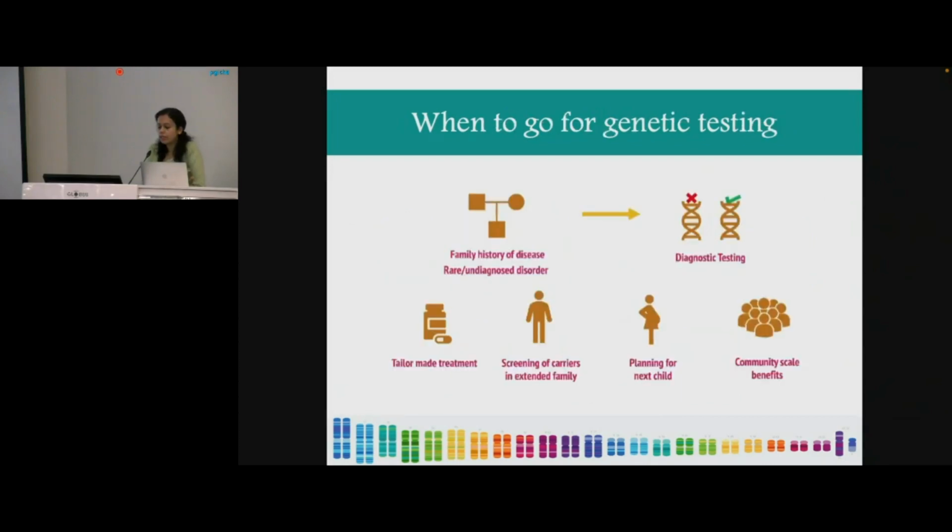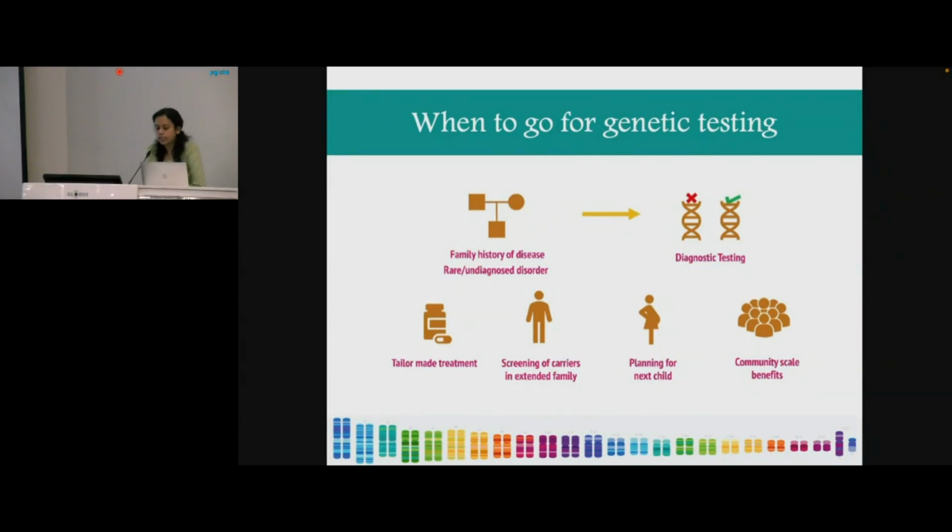When we are talking about genetic tests, one obvious question comes to mind: when should one go for genetic testing? First and foremost is the family history of the disease. When a patient presents in a clinic, a clinician asks for the family history of the disease and maps the family members on a pedigree. Then he or she may suspect a pattern of genetic disease in the family, whether it is segregating or whether there are multiple family members in different generations. This is indicative of a genetic disorder, and such cases should definitely be considered for genetic testing.